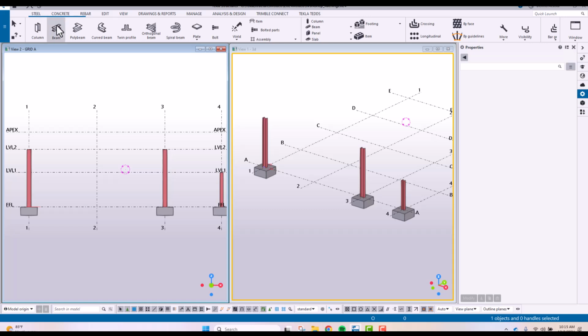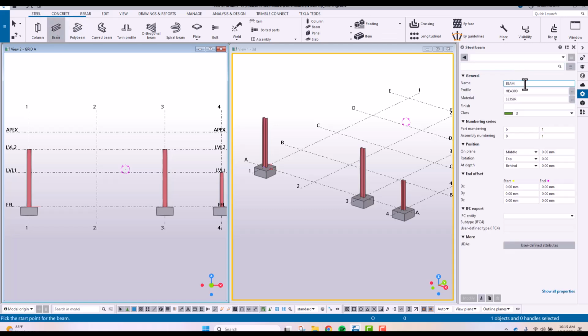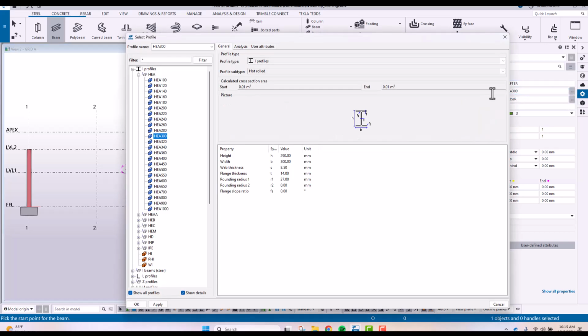Here I'll go to the beam. Under this beam, I will type rafter, and then HEA, or maybe we put HEB 360.